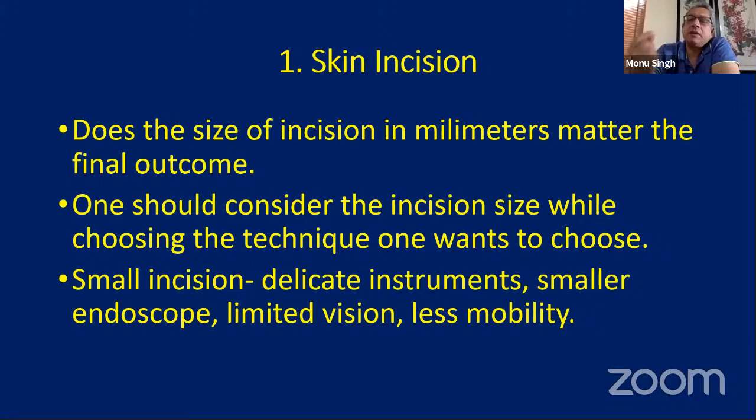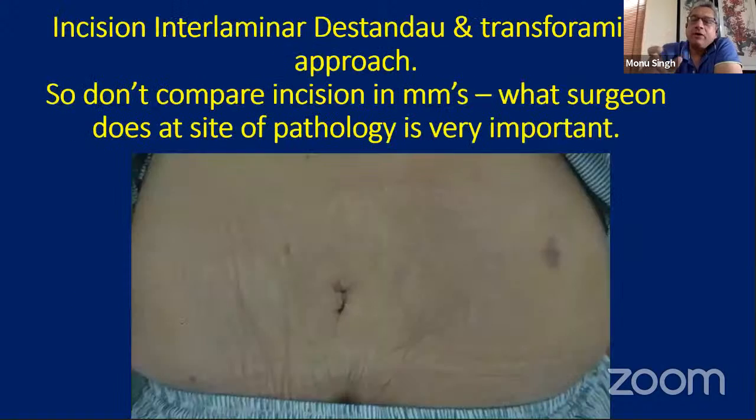When we are tackling the pathology, we are taking out the risk. There is a reasonable amount of tissue that has to be handled. It cannot be less, it cannot be more. Now, to be able to do justice to that pathology, within the ambit of competence and within the ambit of instrumentation, you are justified to have a limited amount of incision. You cannot go overboard, and you can certainly not compromise upon your incision size to gain access to the basic region. There has to be a balance.